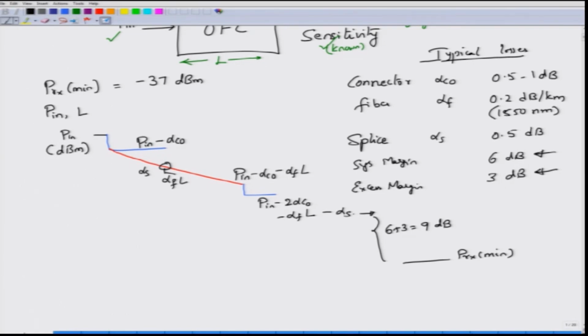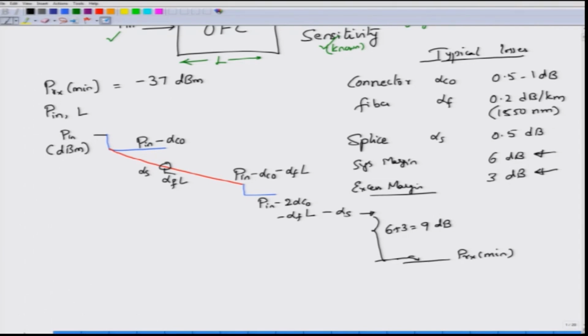So, this is the received power. Minus 9 dB would be the power that would be at the edge over which we are operating the received optical power. If you want, you can keep the total received power to be greater than the minimum received power. After considering the margins, you might still have an excess margin of about 1 or 2 dB. It is typical to do so. Let us assume in this case that we are not going to use any excess margin over and above the margin that we have already specified. So, my goal would be to try and make the total power that I am receiving, including the margin losses, go to PRX minimum.